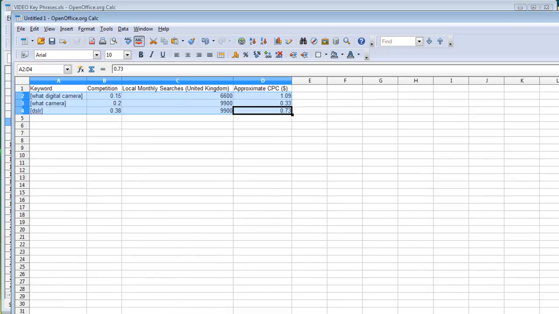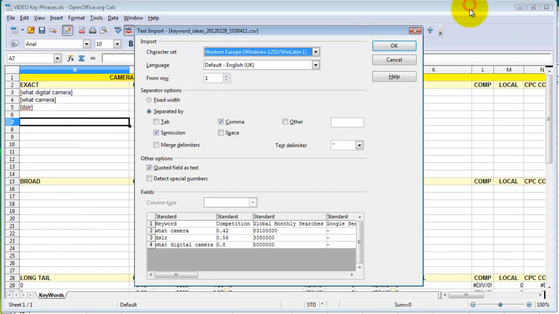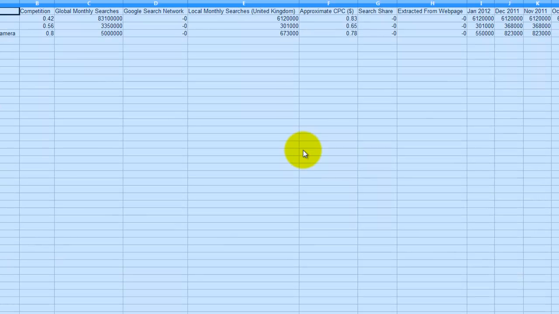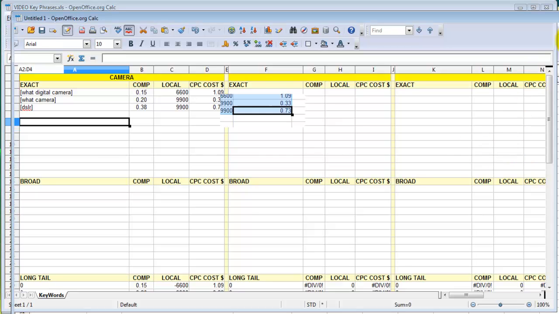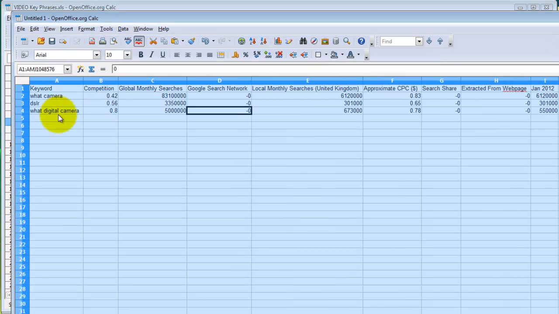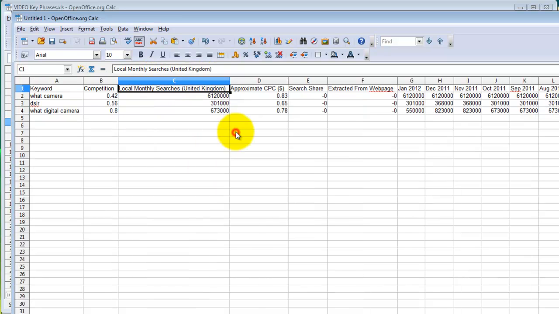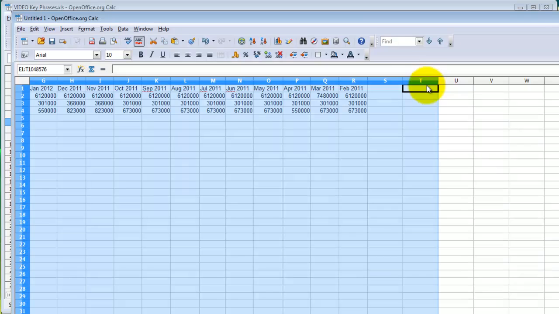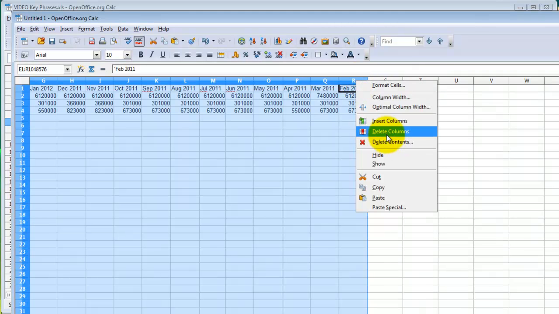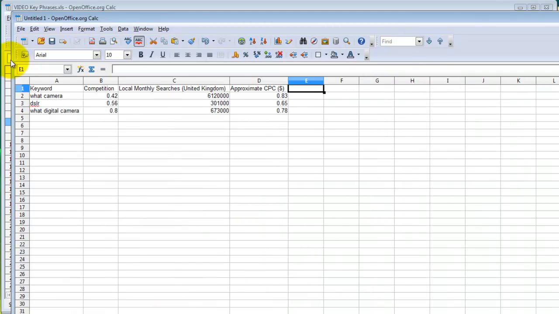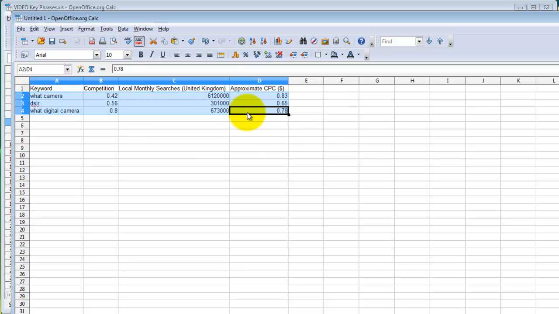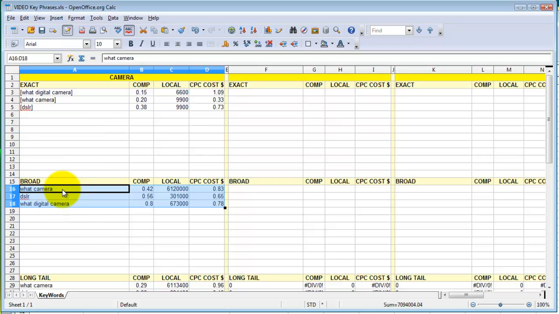I'm just trying to find where it's trying to import it to. There it is. So I'm going to grab that again and insert it into there. You have to do that only because it's read only when it first downloads it, and it's quicker than trying to save it and reopen it. For this demonstration I'm going to quickly do this, so ignore me on this part. So I'm going to grab those again and put them into our broad search now. Whoops, I keep forgetting to do that.